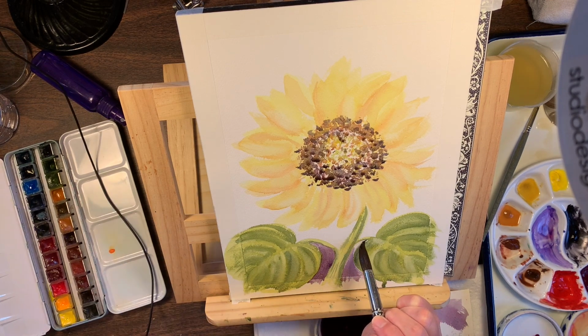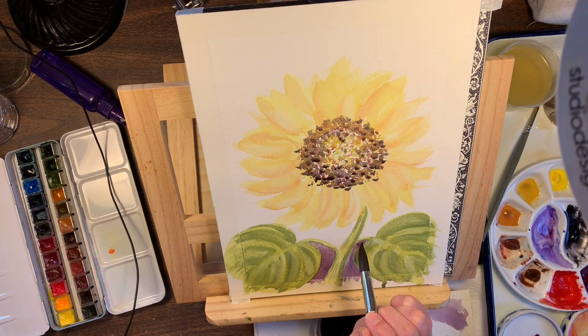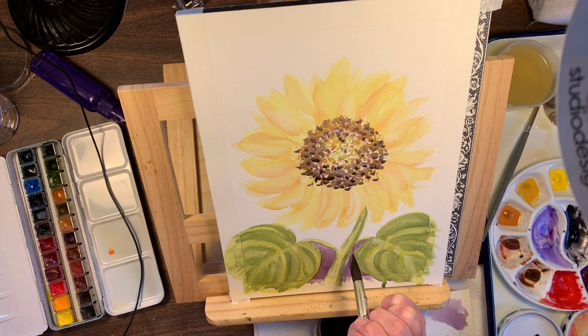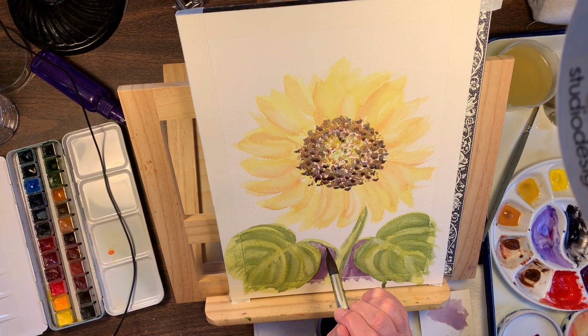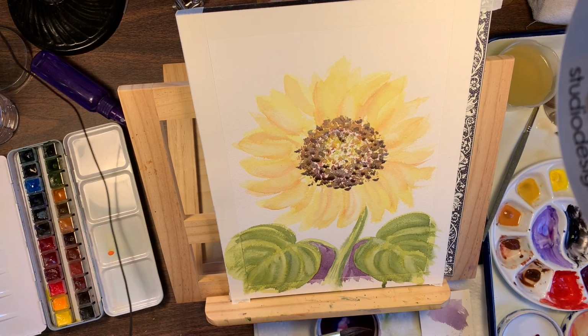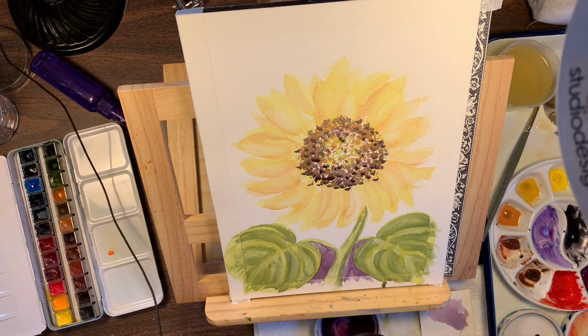If it's too thick, which mine might be, I might want to add a little more water. See, even though this brush is a larger round brush, it comes to a nice point, so you can work in just small areas with it. I'm gonna add some more water to my mix because I think it's just a little too thick.